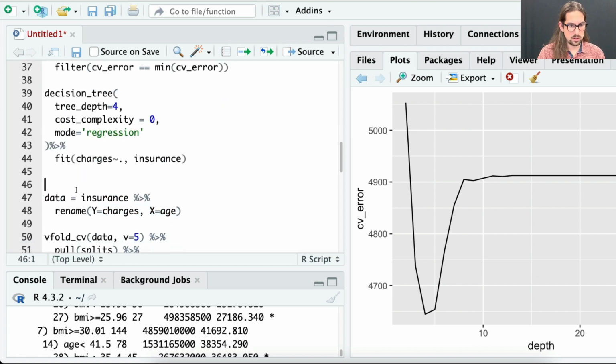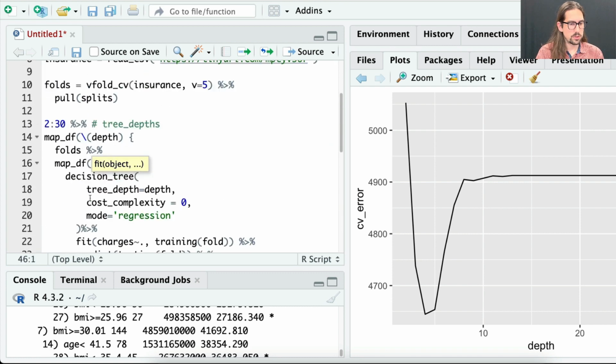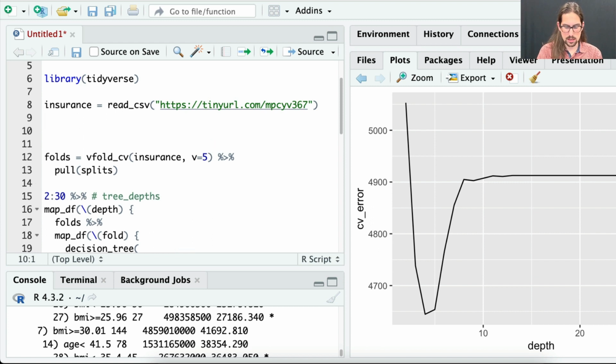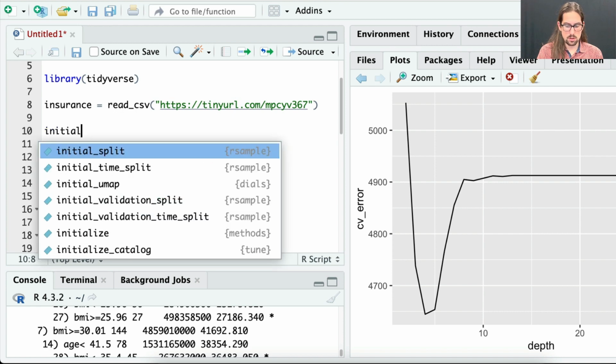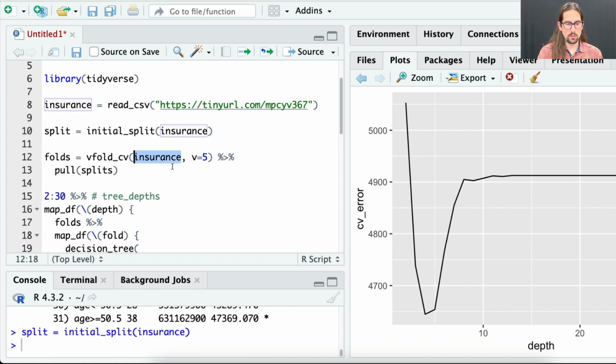Let me just make sure this is all gone so that we can have it be clean. We would do this. So at the very beginning, I would do an initial split. Okay, so do this. And then here, when I do the cross-validation, I'll only do that within the training part of that split.